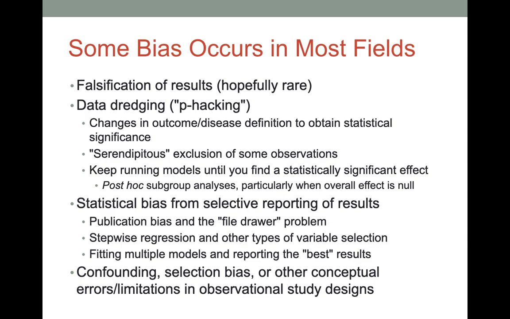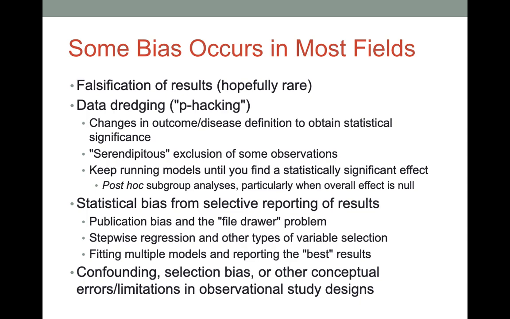And again, although there may be some legitimate scientific reasons to do this, for example, men and women in fact have different biology, and sometimes we've missed effects that occur in one or the other. But if you're doing this only to find statistical significance and kind of repeating this only until you get there, then again, it can be viewed as a type of p-hacking that's going to lead to bias. And again, the general idea is if you're actually deciding what analyses to do based on whether or not you get statistically significant results on the way, then that falls under data dredging or p-hacking.